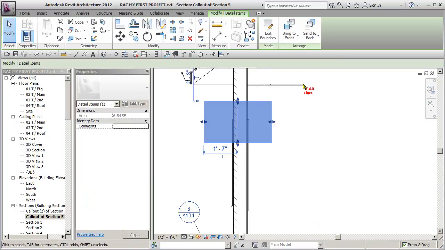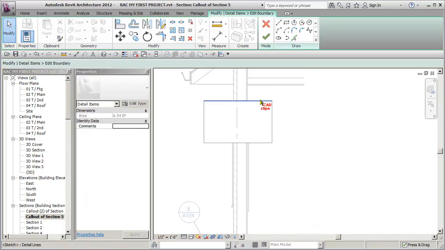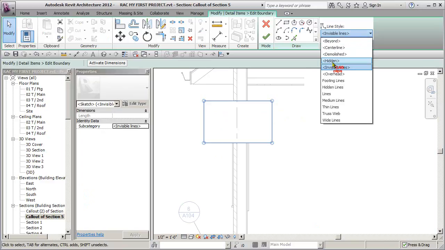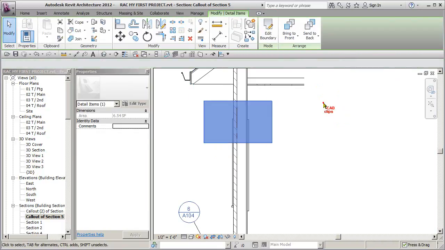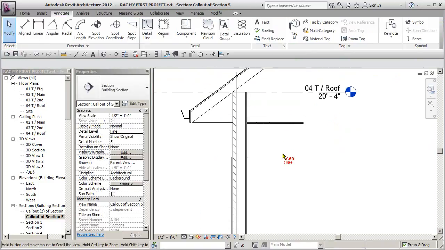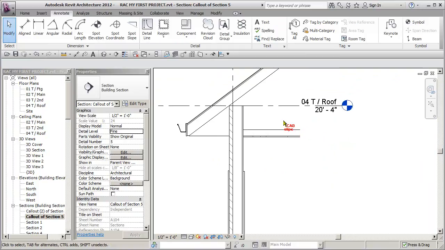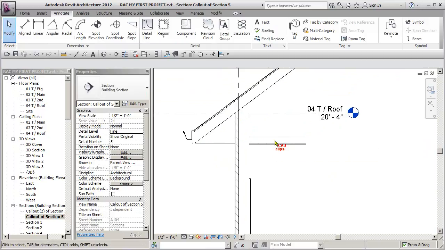Okay, and it can take on other shapes. So if you hit edit boundary, same rules as with our filled region, tab, click, you can change it to be whatever line style you want, and your line styles of course are controlled under manage in additional settings, and it will basically create a hollow space. So now if we say OK and we finish that, then we have that. If we click it or delete it, it's gone. So masking just basically blocks it out. You have a shape, you have an outer line type, and it obscures stuff.